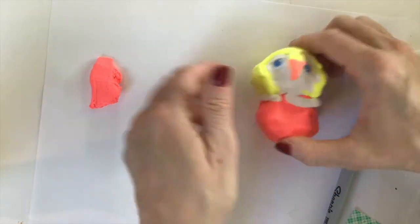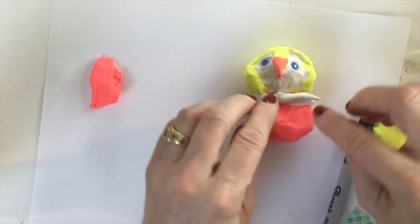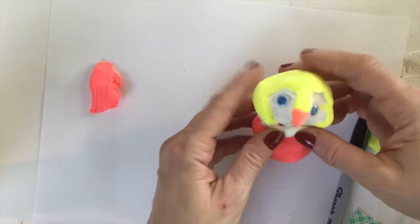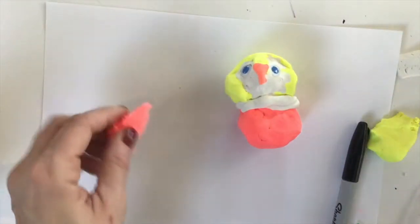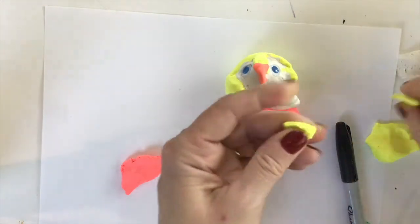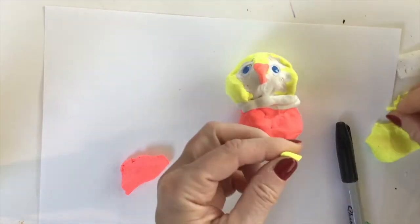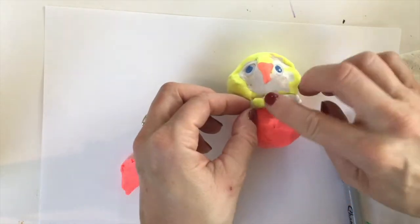So here's my little Hoot. I could definitely use a little more white clay there. So I'm gonna fill that in right there. So it looks like he's got a little collar on. And now I think I'll make a little yellow bow tie, just a tiny one. Just again to make it look a little more interesting.